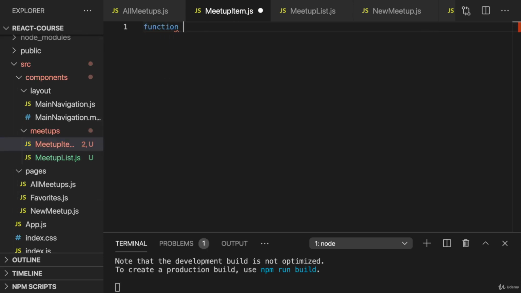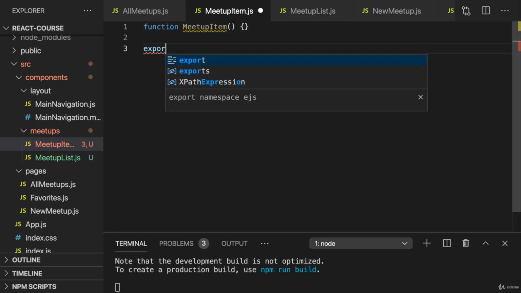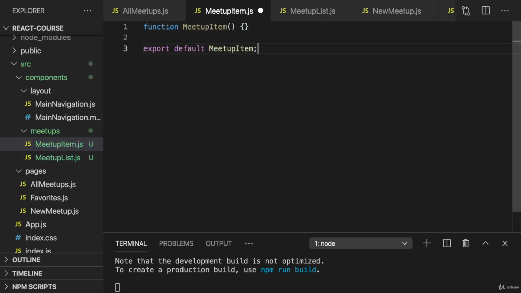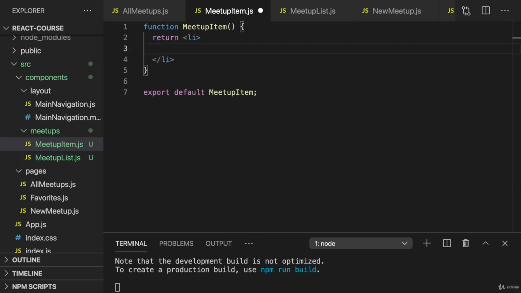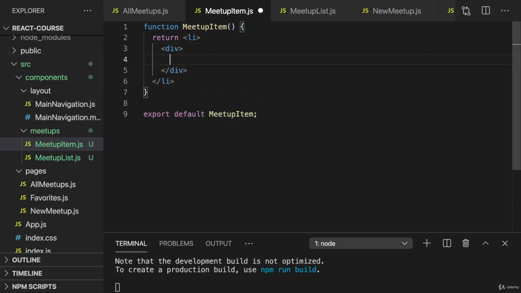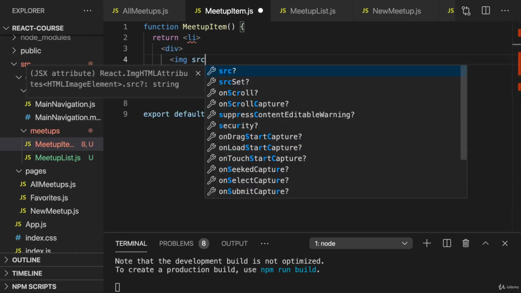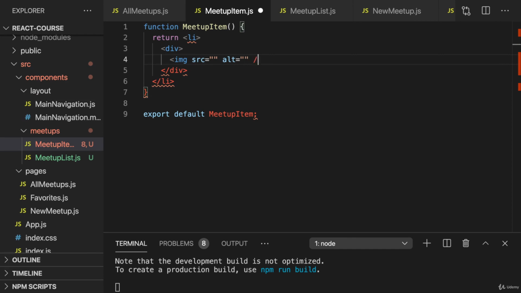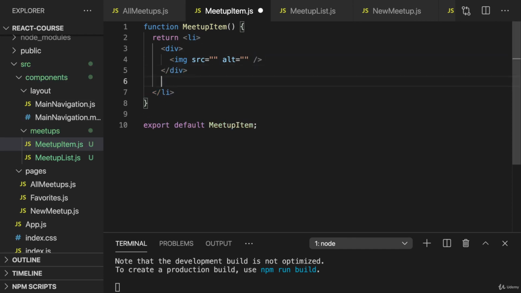Now let's start with the meetup item. In that file, we create our meetup item function, of course, as we did before, and we export that function. And then in here, we return a list item. And then in that list item, I want to have a div in which I render the image and set the source to something and the alt text to something. And then that's a self-closing element.